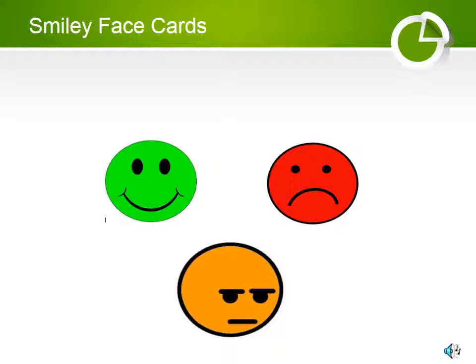I've already discussed most of the resources I have used and why. However, I would like to look at one more detail, which is the smiley face cards. All students have a green smiley face, an orange confused face, and a red sad face. These cards are designed to be used when students are working independently. In this case, mainly the Year 5/6s.